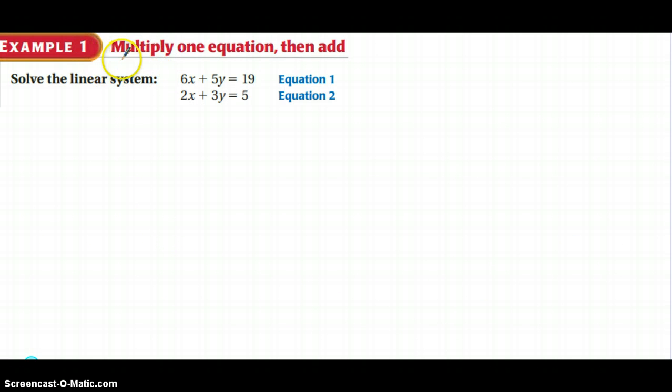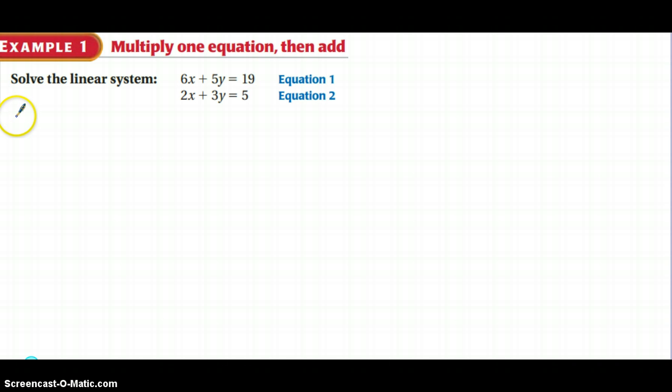Alright, so we're looking at multiplying one equation and then adding this. We could also multiply and then subtract, so you guys can kind of mess around with that a little bit. But we're going to start by taking a look at this linear system. And so we kind of have to figure out, before we get started, how we're going to approach this problem. And so I see if I subtracted here, I wouldn't cancel out these x terms, and I certainly wouldn't cancel out the y terms. We would have something left over either way. Same if I add them. I would have 8x, 8y. Again, none of that cancels, so I can't just go ahead and start eliminating here with addition or subtraction. I'm going to have to multiply first.